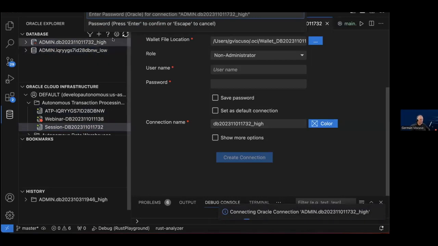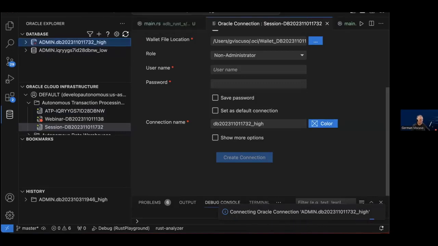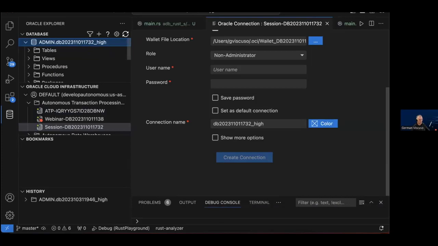That means it's not fully connected, and it is asking me for the admin password. I'm going to enter it again because I did not save it. Let's see if it connects. Okay, we have a connection. We just went through a full connection from Visual Studio Code to the autonomous database.